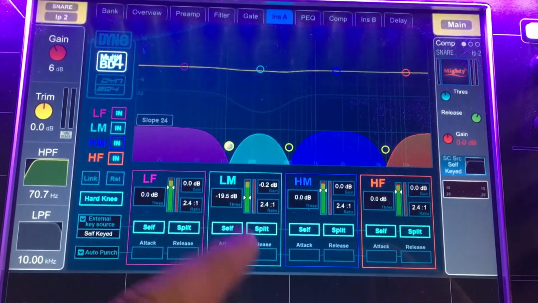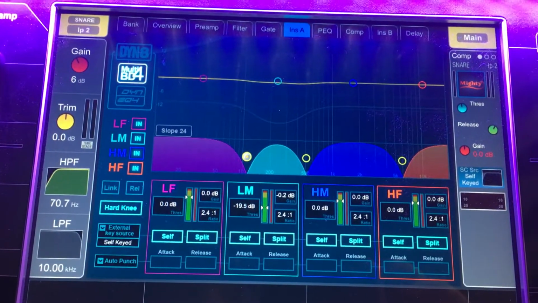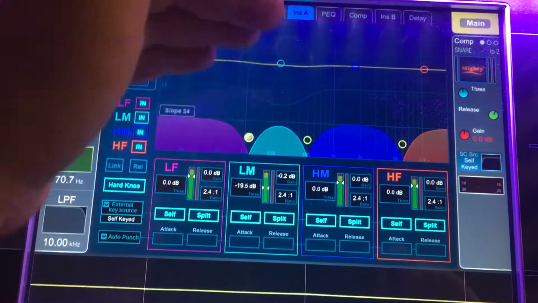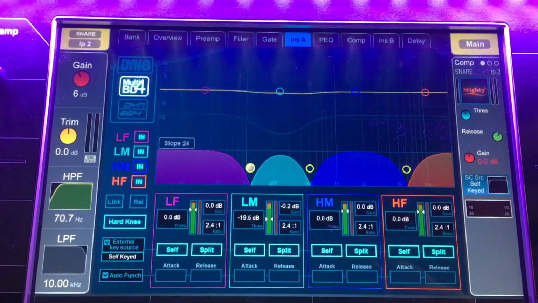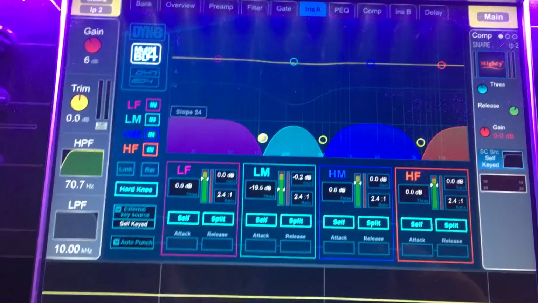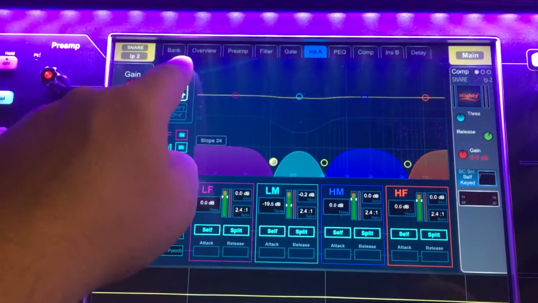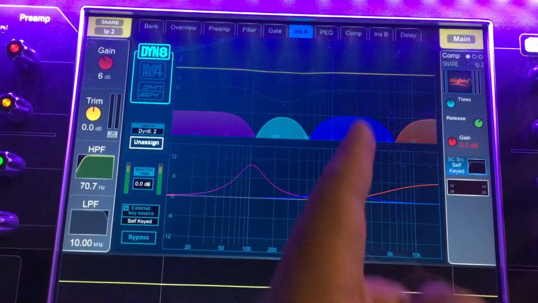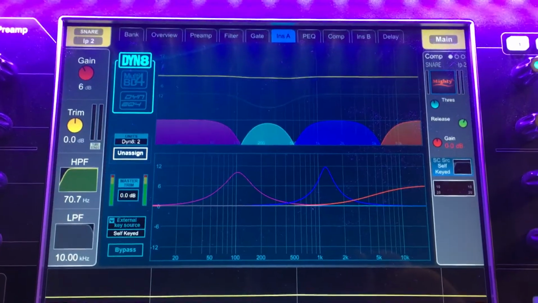And then you can see how quickly that compressor is acting. This would be visible as the sound is coming through. I would see this line move with some filled in parts showing me the compressor in action. So it's very visible when this compressor is actually working. So I can zero in on all these details, set all the controls for it, and then the Dyn8 top window shows me this compressor when it's working and shows me the dynamic EQ separately, which is a whole other concept that we'll look at in just a sec.